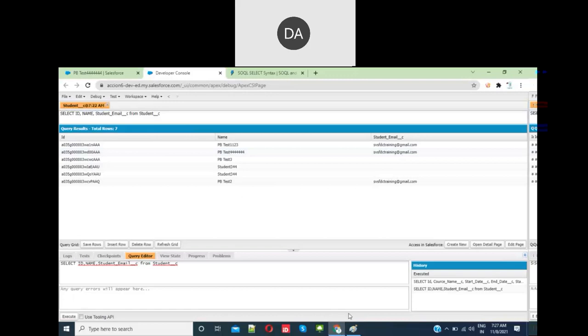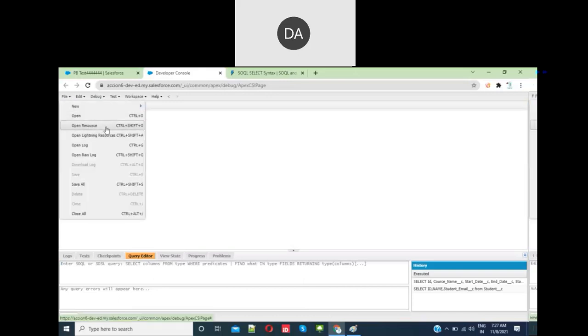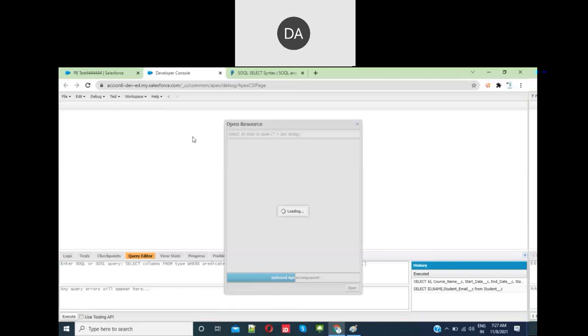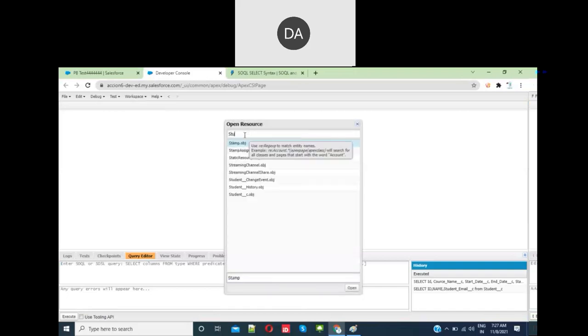So now let's see how to create a query if you don't have an idea of the API names of the fields of that specific object. What you can do is go to File, Open Resource, and open your SObject, whatever SObject you want to query.